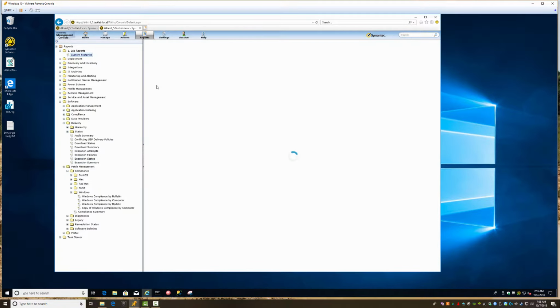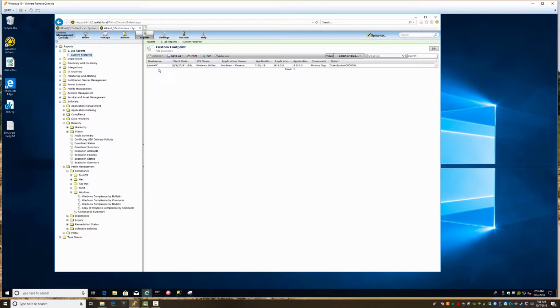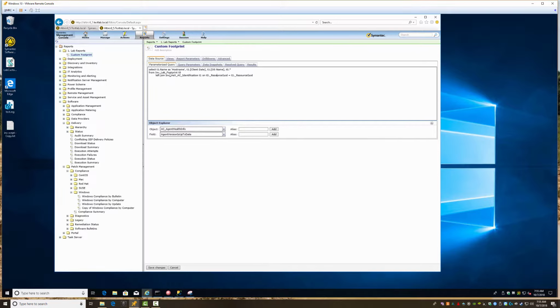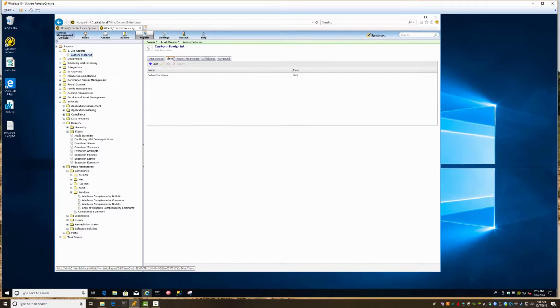All right, let me come back to my custom footprint. You saw me do the custom inventory to get the custom footprint, and then I added. So we're going to do some changes to this. As you see, it's pretty basic. Under views, report parameters, this is a little different for me now. We fixed the context menu.